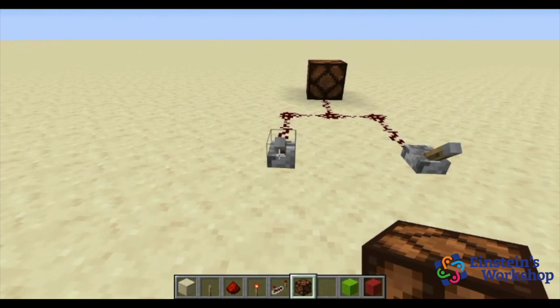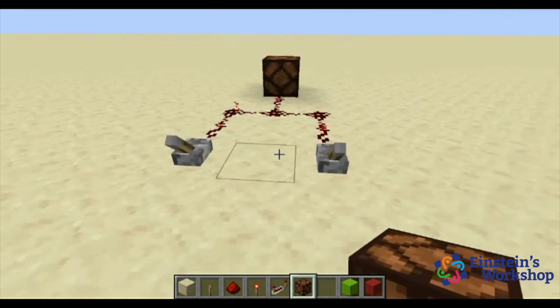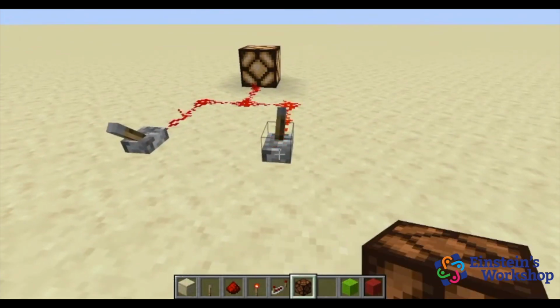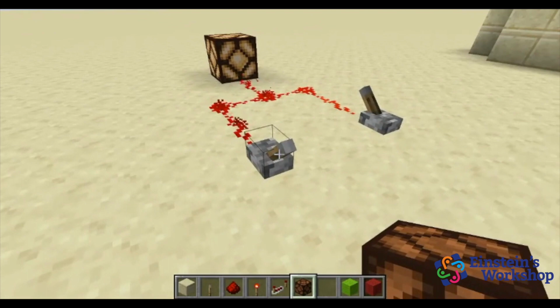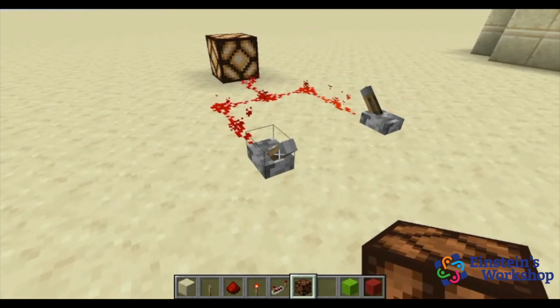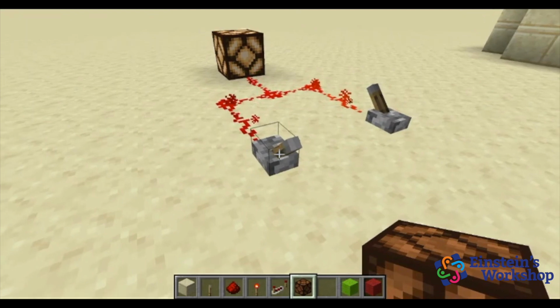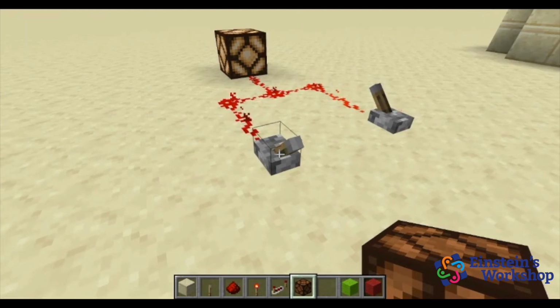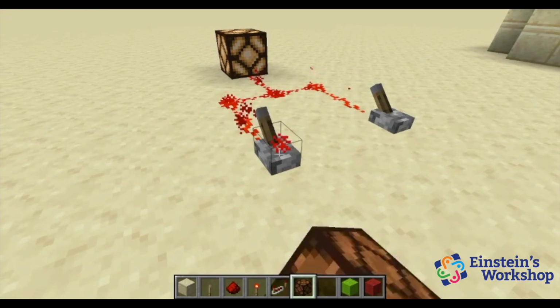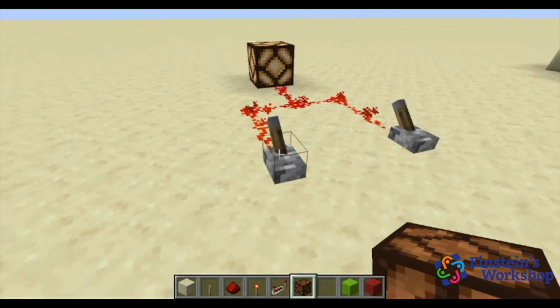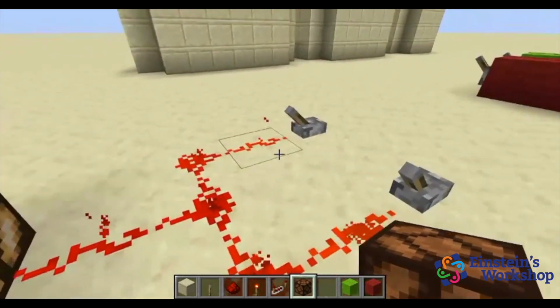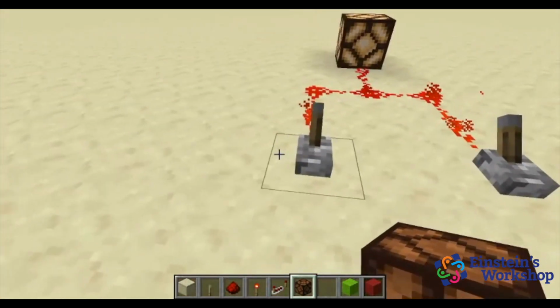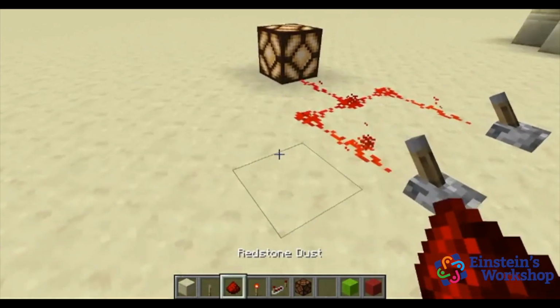So if I activate this, the lamp is going to turn on. If I activate this, the lamp is going to turn on. Now, if I activate both of them, what do you think is going to happen? Well, this is a video, so I can't actually ask that question. But a lot of people seem to think that if I were to activate this, it would turn the lamp off. And as you can see, that's not what happens. An OR gate means that this is true if this or any other input is active.